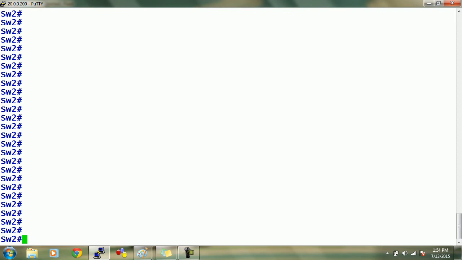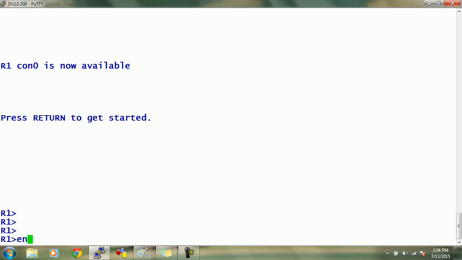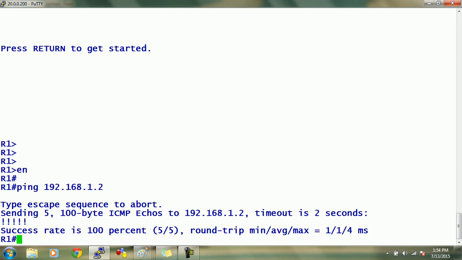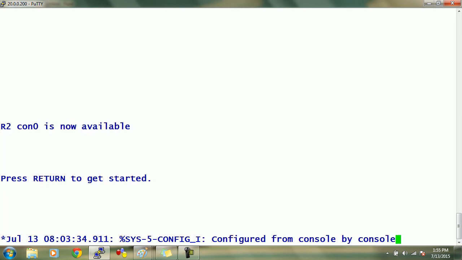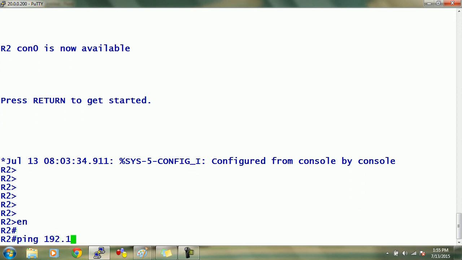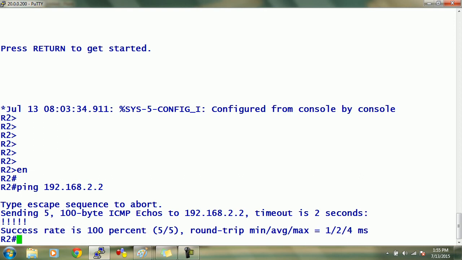No. Next thing. Ping 192.168. Communicating. Communicating because of the trunk link. This thing is clear. Last concept for the day.